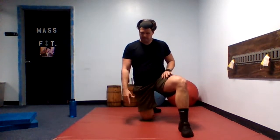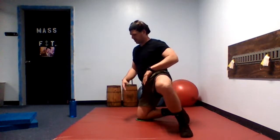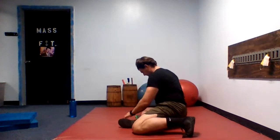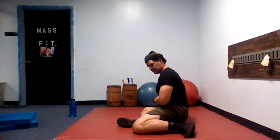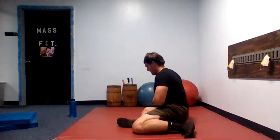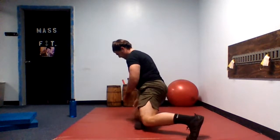All right, this leg stays stationary. My right leg's gonna rotate. So you see how that rotates, it comes through. Trying to keep this leg open for as long as I can. And then I'll start to sink down back in this kind of 90-90. It's a pseudo 90-90, not a true 90-90. I don't care too much about angles right now. I care that we're feeling our right butt cheek stretch. Press back up.